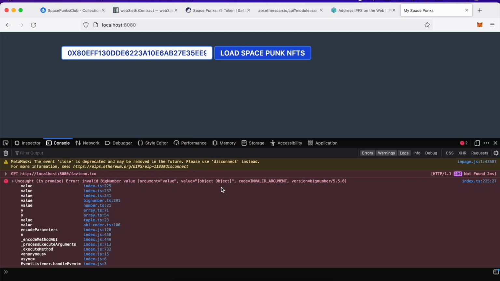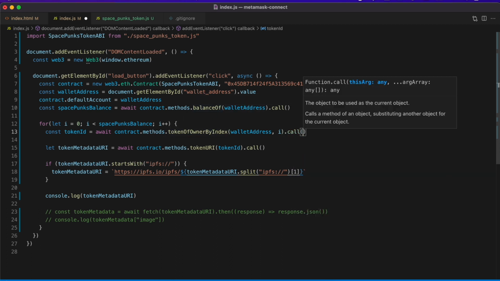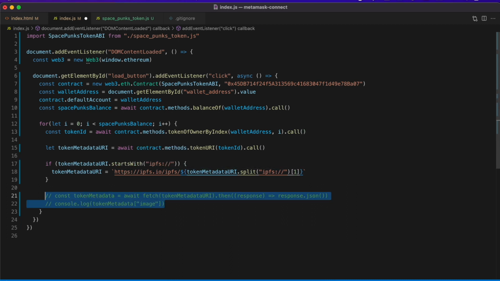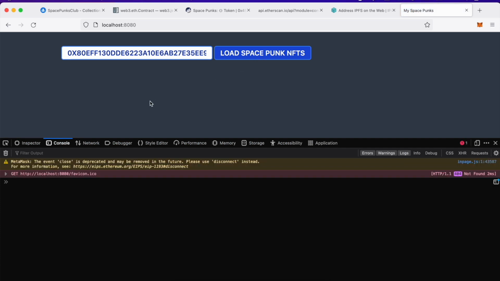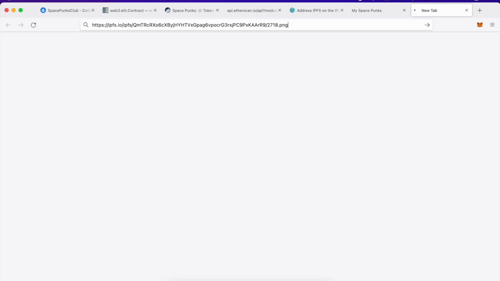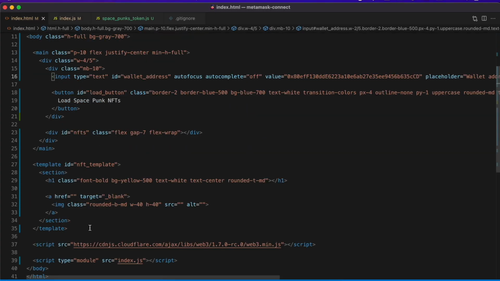So something's being passed as an object instead of a number, which is balance of, oh, we forgot to make call here. That's why. Okay. So here is the URL to the image of a Spacepunk token that I have in this wallet. So this is good.